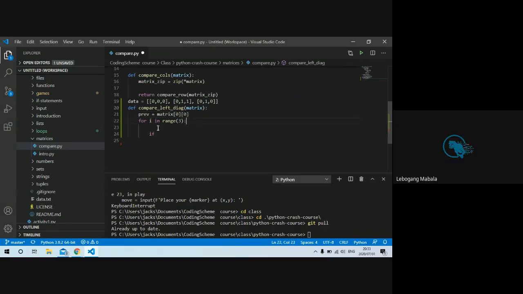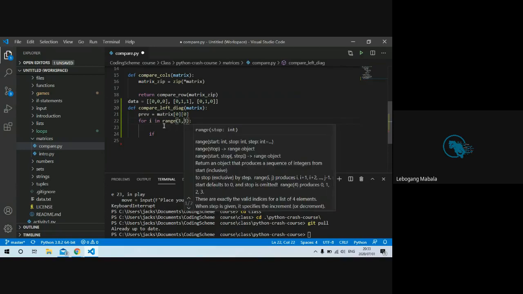Okay. And we now start. What does that mean for our range now? The range has to start at 1. So it starts at 1 and then it ends where? No, it's a comma.